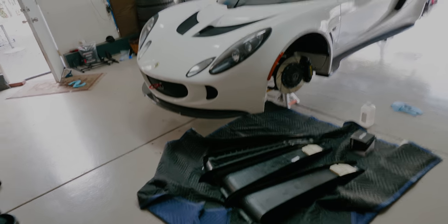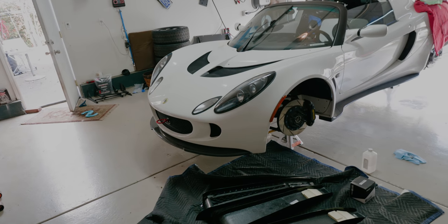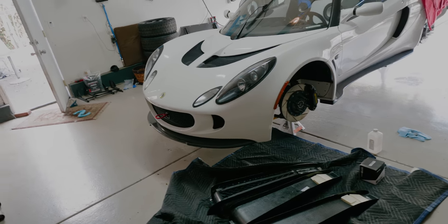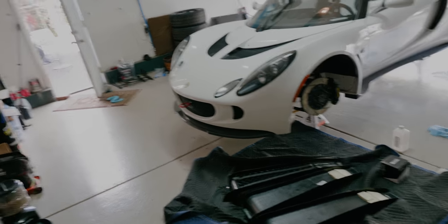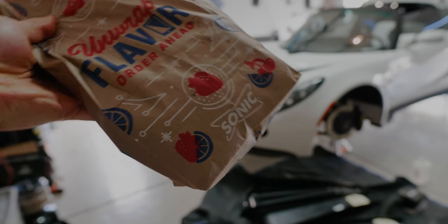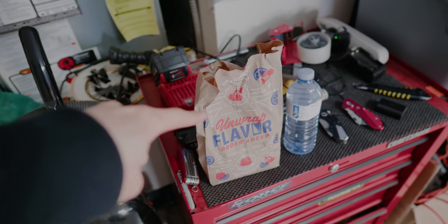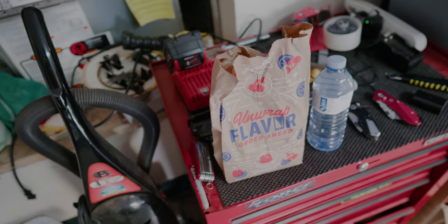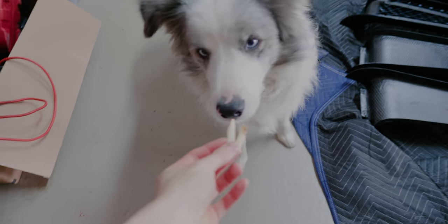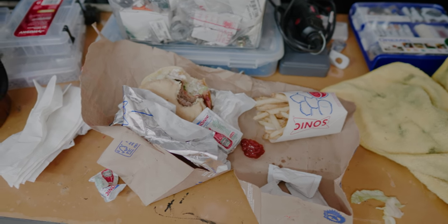I'm back in the garage — it's actually Sunday the next day. I'm going to finish up the stuff down here and hopefully piece this interior back together. Before I start, though, I need to get some food in my stomach. Unfortunately, when there's not much food around and you're on a time crunch, luxuries kind of go out the window. So for today's menu it's going to be Sonic's. I usually try to stay healthy and I'm always really picky about the ingredients I eat, so I'm just going to get this cheeseburger down and then get to work.